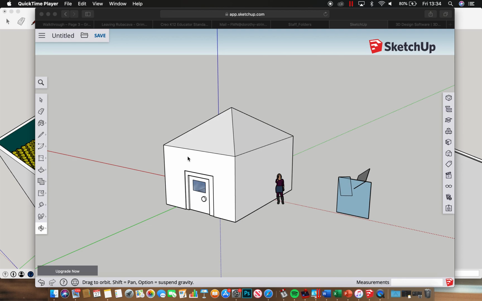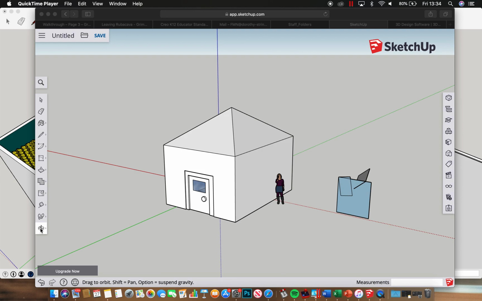It's an introduction to a 3D CAD program called SketchUp. Now, you'll have used a 2D CAD program at school, as you know, 2D Design, but this one is three-dimensional, so it's a bit more complicated, but you can do other things with it, and it's quite fun to use. It is used by professionals. In particular, it's popular with architects, so they make buildings. Interior designers also use it as well.